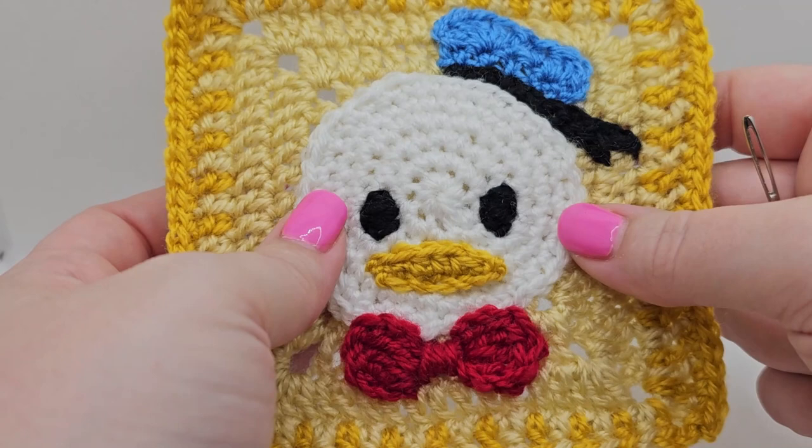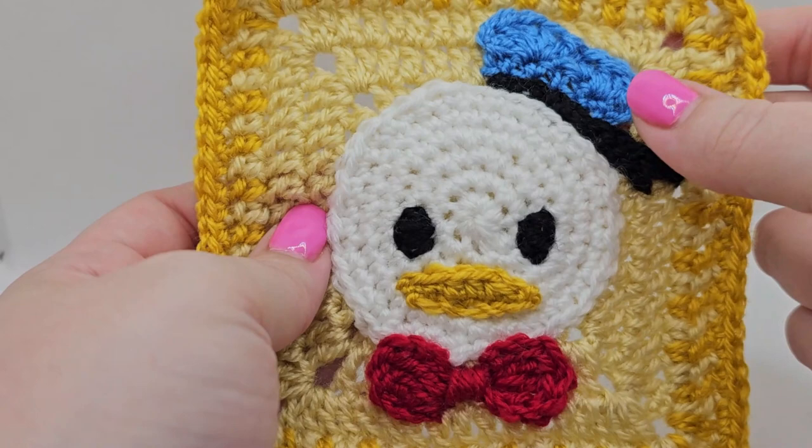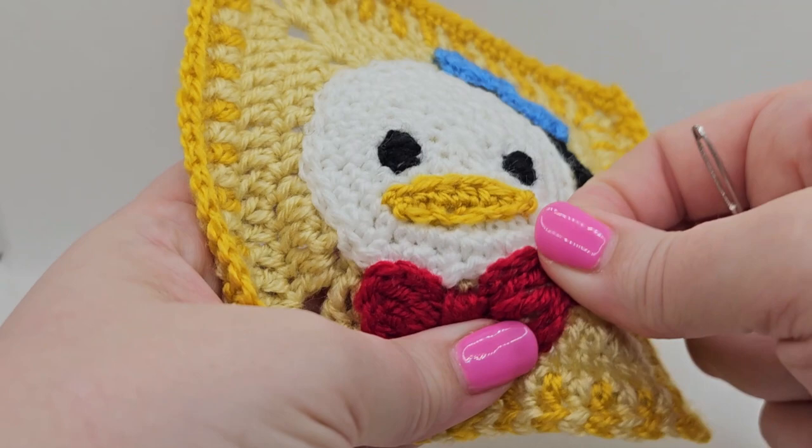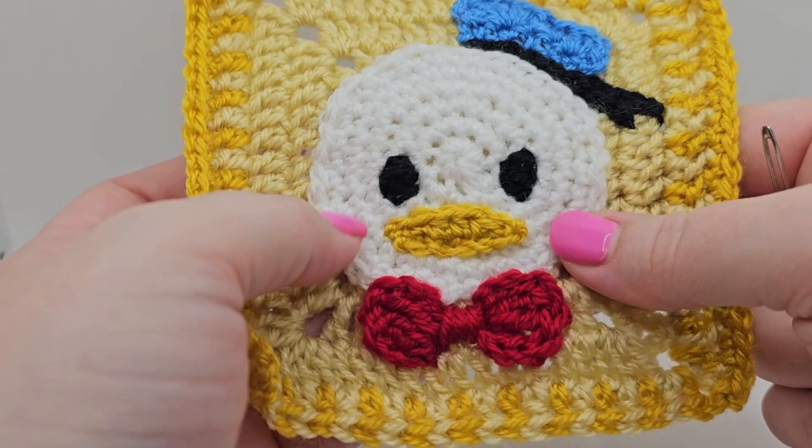I know that I said when I filmed the last part that if there was any form of manipulation needed, I would detail that when I came back, and there wasn't, so I don't need to detail that. And by manipulation, I mean where we actually pull things and stretch them into place before we sew them down, just to create that different shape. But that wasn't needed at all.